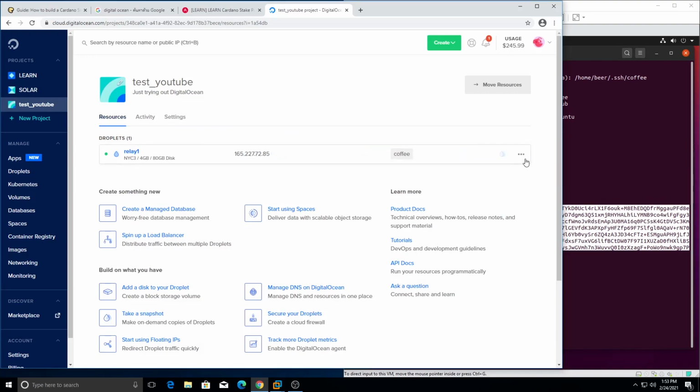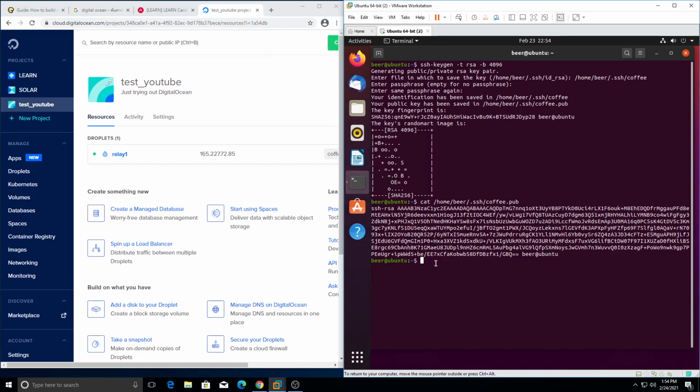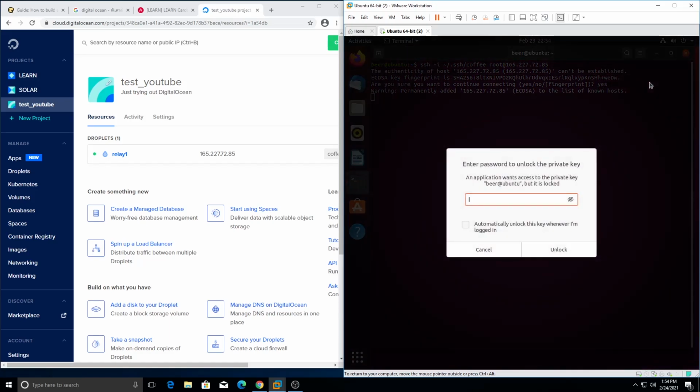We got our IP, it's static. I can copy it, perfect. So I can shrink down that window a little bit. Okay, come over here and we can type clear if you want to just clear that out. Okay, so to access our server, we do ssh -i, and I called our SSH key coffee, and then root at, and then I copy pasted my IP. So ssh -i, tilde slash .ssh slash coffee, whatever your SSH key name was, you can put it in there. Root, and then put in your IP. Is that our IP? Okay, it is. So hit enter, hit yes, and then it's going to prompt you for the password.